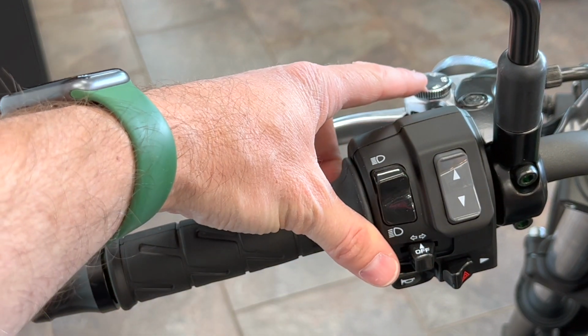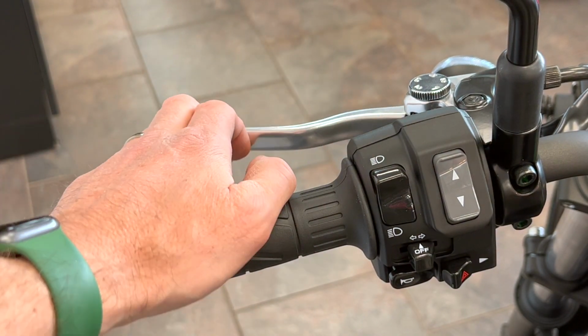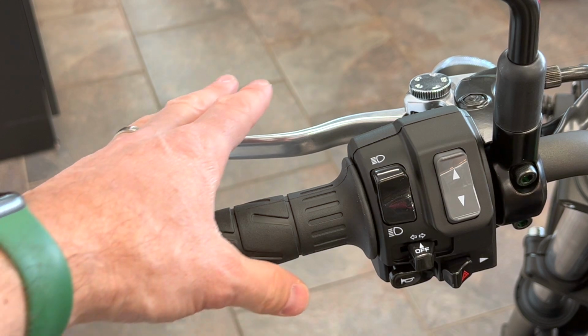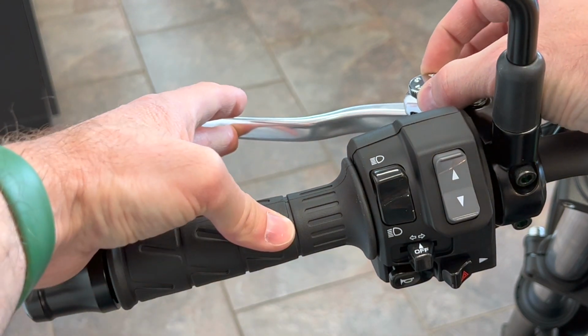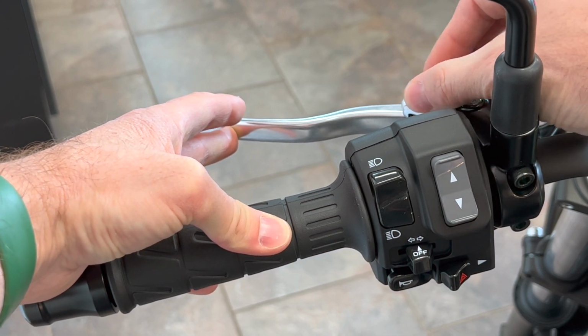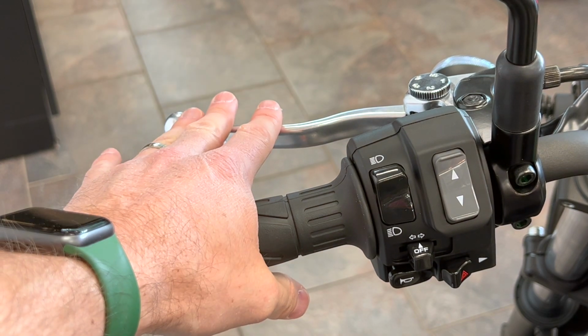Now this is your adjustment for reach. Now somebody's reached out to me in the comments, they said it doesn't actually adjust your reach. What it actually does is it adjusts where the clutch engages, and we're both right. Physically, this actually does adjust your reach. So let's put it on number 1. You can see that 1 is far away. So my hand is there, and that's where it is.